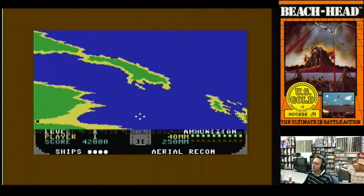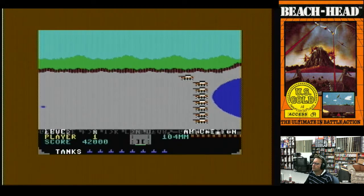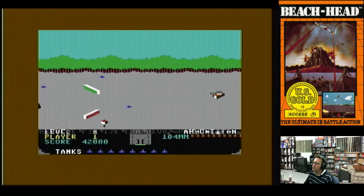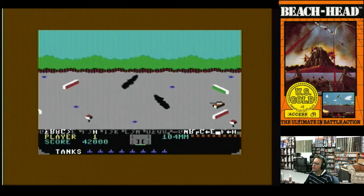Right, so now we move into the beach, and where you get on the beach is how far you've got. I think you can ground yourself and not do the ship part. I'm not sure. You need as many tanks as possible. So we've got one tank for each of the ships, I think. So you can't control how fast you move it, I think. You can just basically move up and down, you're not allowed to run into anything.